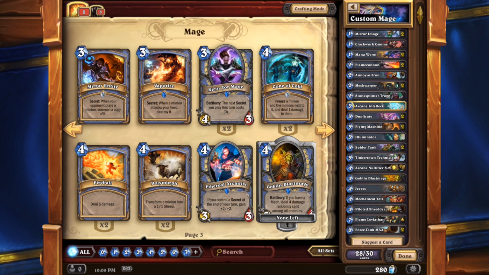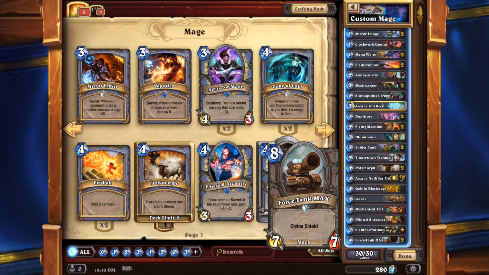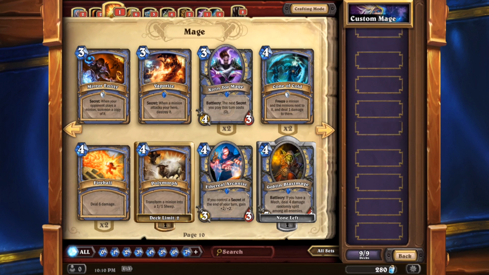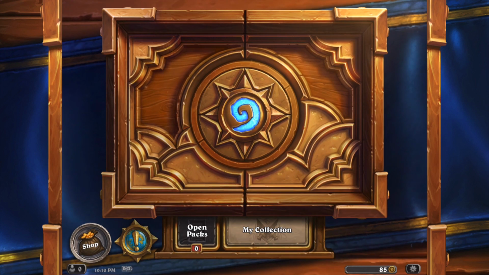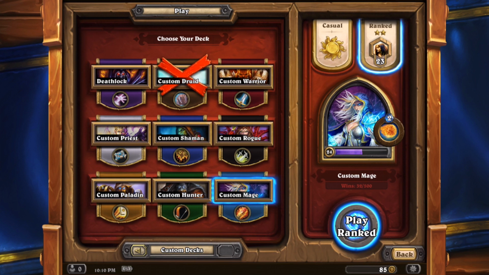And finally, well, we kind of have to do a Polymorph. Let's get 2 Polymorphs, just because if someone plays any really big stuff, we've only got a couple really big stompy guys. We've got 2 Force Tanks and a Flame Leviathan. Cool. I have no idea how this deck is going to work, but I guess we're about to find out. There is our mage deck, and let's try this guy out.